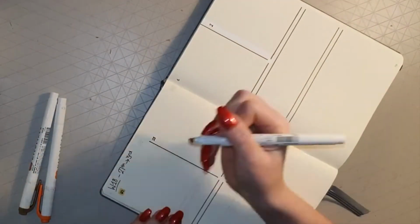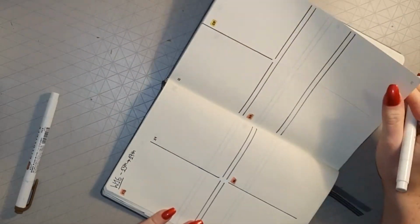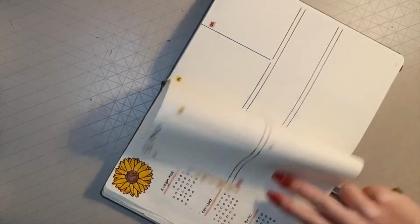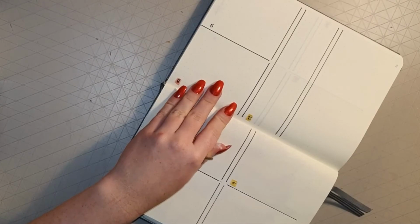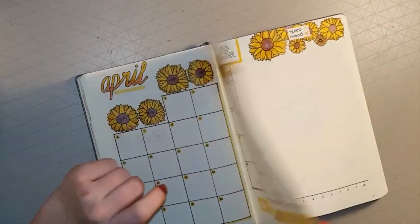Colours. Obviously yellow's the main one, but the brown and orange are also included in this, so I'm just using them to highlight the days. Just going through it in order of the colours, so going yellow, orange, brown, yellow, orange, brown, and then just going through and neatening everything up.